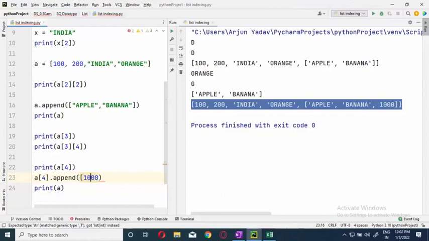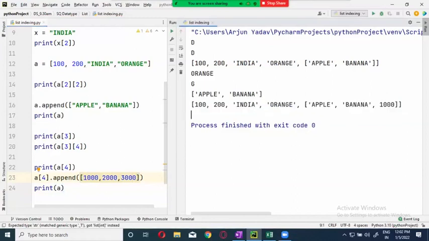A list of 1000, 2000 and 3000. Now what will happen over here? What will be the outcome coming up for us? 100, 200, India, orange.